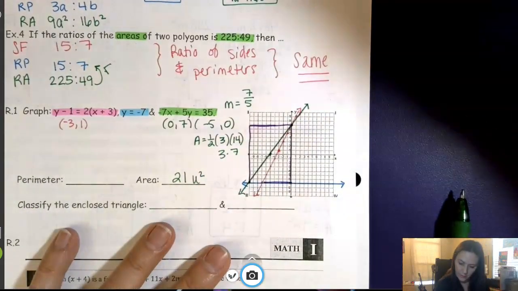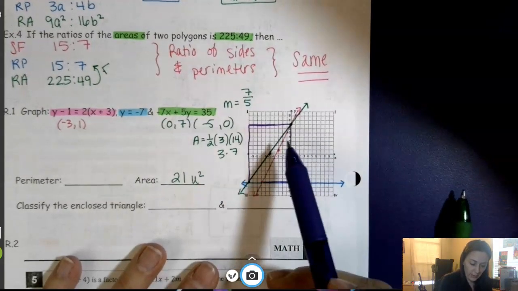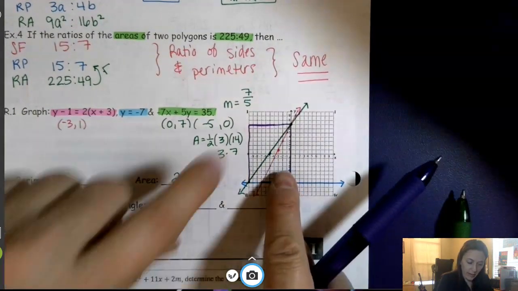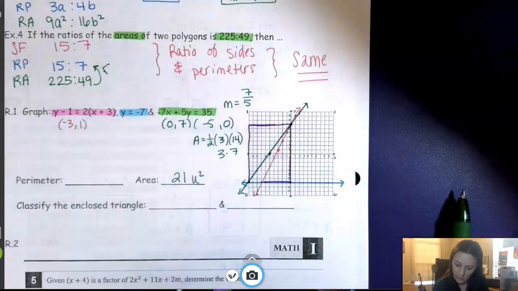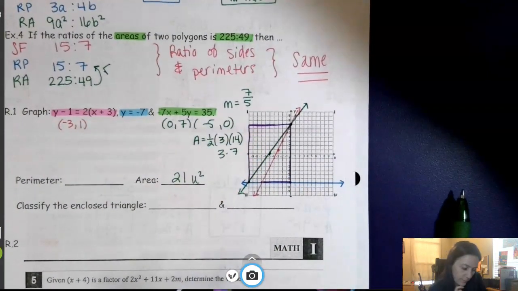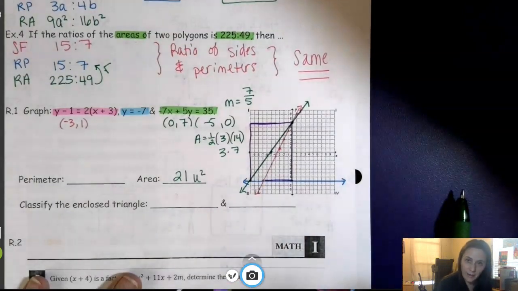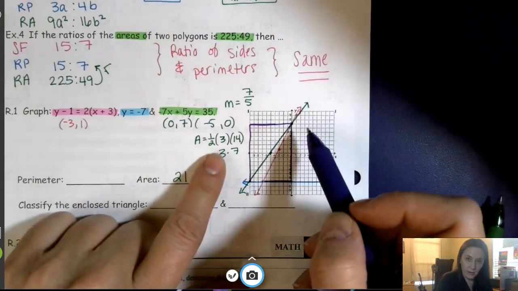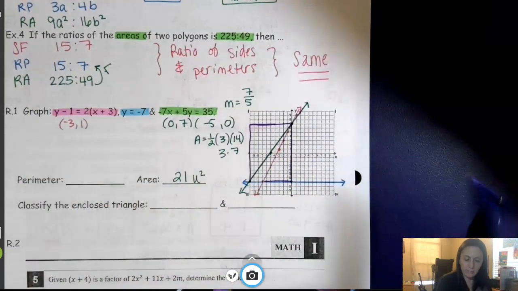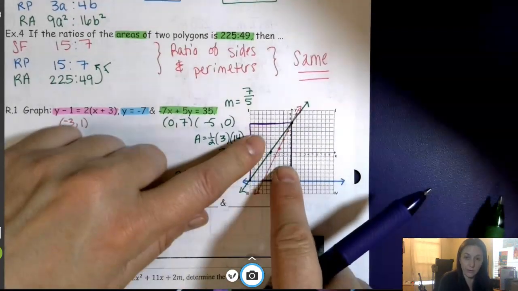Now there are definitely different things you could do here. You could find the area of the rectangle and subtract the two triangles there. I probably did something, oh no, that would be for area. For perimeter, never mind, I'm going to use Pythagorean theorem. I was thinking area again, but we did just find area. You could do the area the way I just described. Find the area of the rectangle and subtract the two triangles.